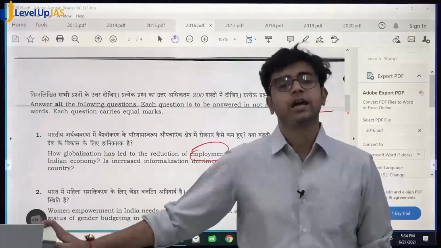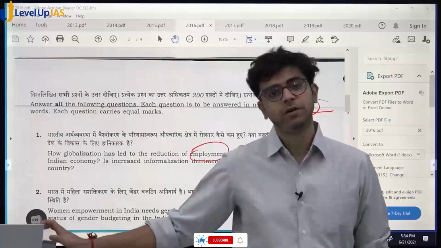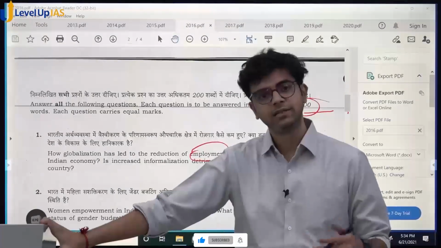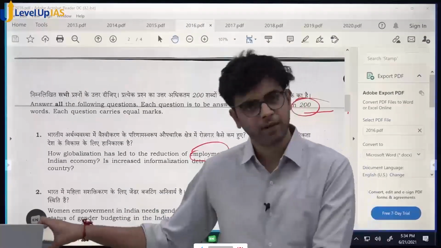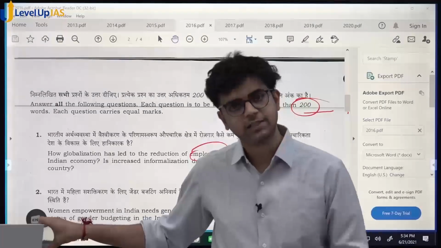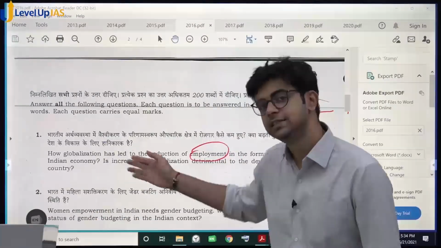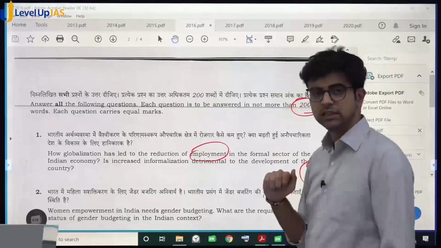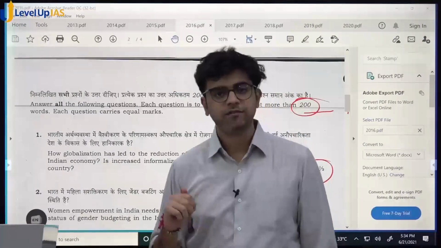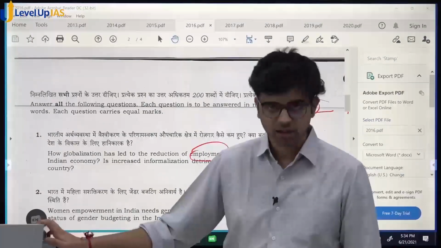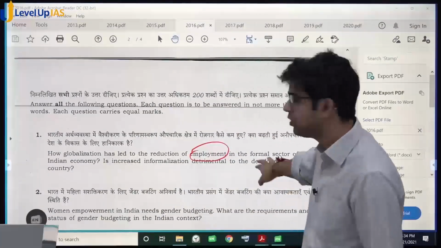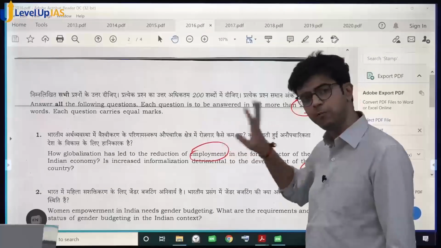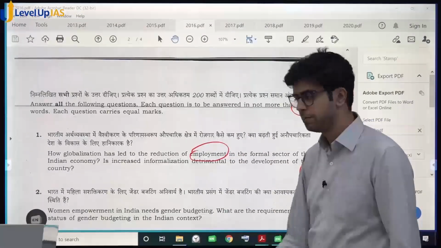Remember, I had told you effect of liberalization on Indian economy. What do we mean by Indian economy is growth, mobilization, planning, development. So they are asking effect of globalization on growth, effect of globalization or liberalization on employment. That is what they have asked directly here. For me personally, I have written this in point number 1 because it primarily talks about employment. So all employment related questions I have written in point number 1.